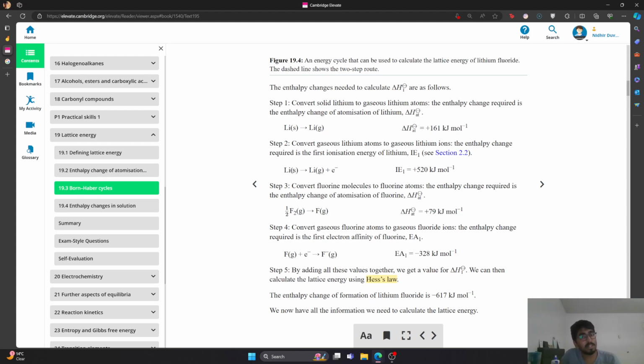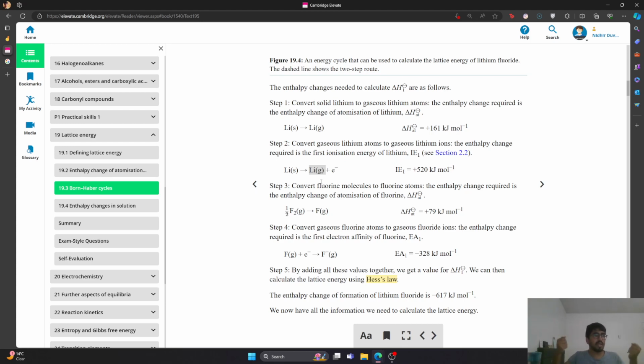Right? Then you convert lithium into lithium plus. Sorry, yeah, this should be a lithium plus. I don't know, they've forgotten a plus sign here. So this is a lithium plus here, which is step number 2, right? An ion. In this also you have to give an energy, right? Because you're trying to make a neutral atom into a positive charged atom, a positive charged ion, right?